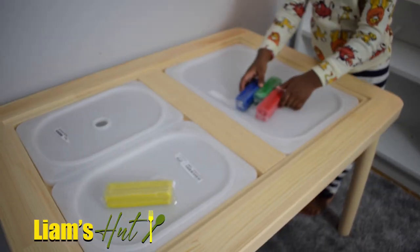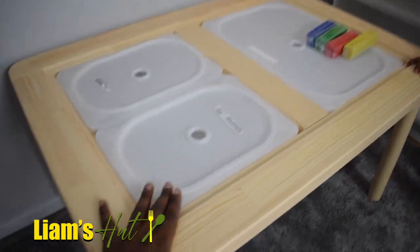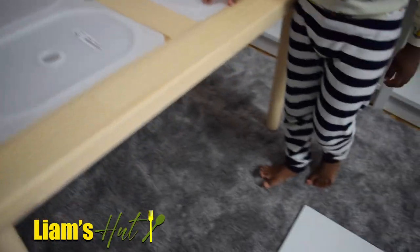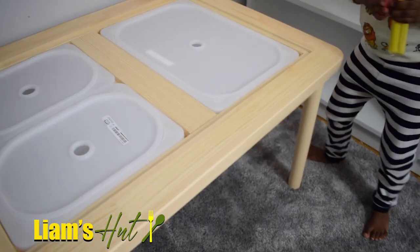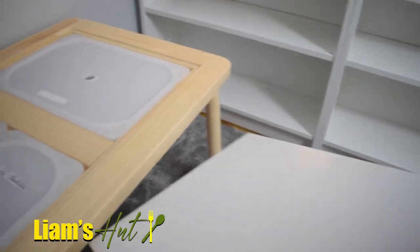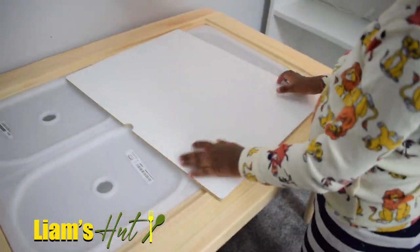Let's see how it's looking. This is how it's looking without the cover on. I got the lids because I just wanted it to be sealed off nicely. Now we're going to put these covers on, so you're getting used to it. Can I do it? Yes, you can. Put it more in the corner.